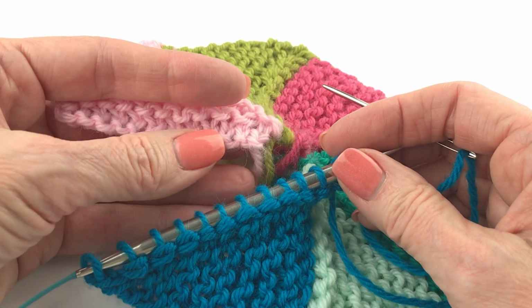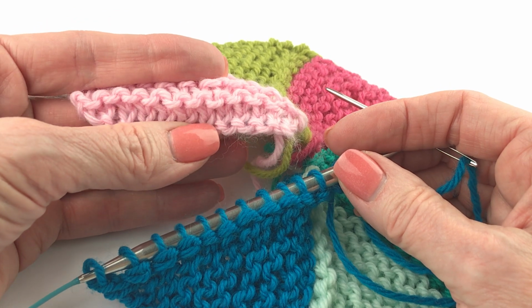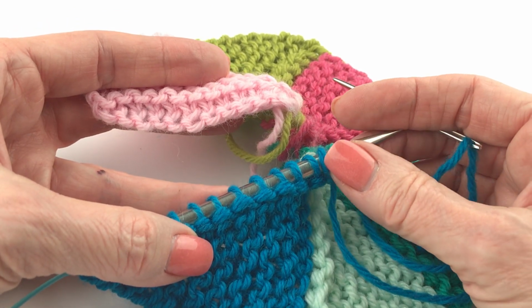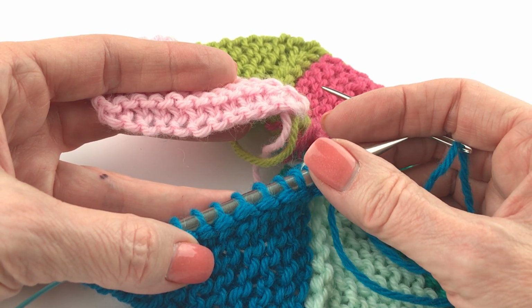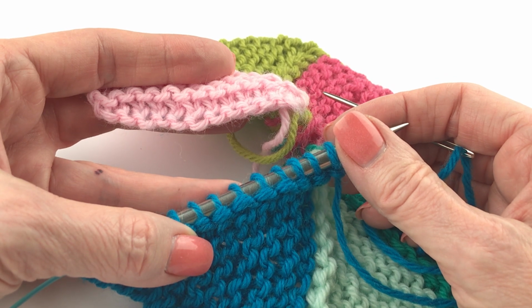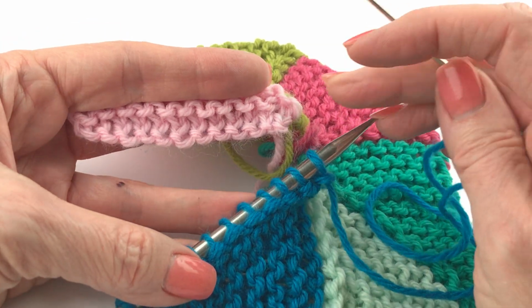So to begin, we're going to be doing really what amounts to stitch seaming on the top, on the cast on edge, and Kitchener on the ending stitches. And so I can already hear your groans about it, but I'm telling you, you're really going to have fun. This is really great.